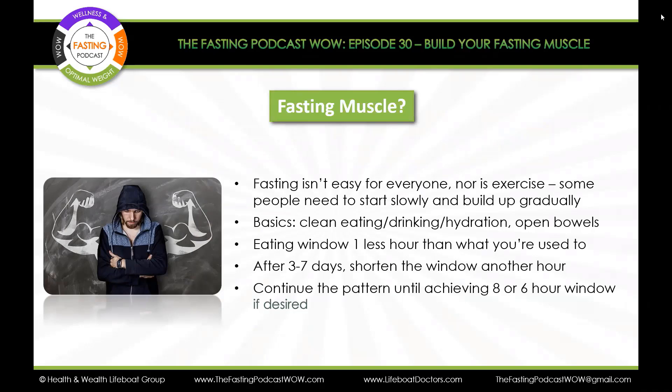You can continue that pattern until you're down to maybe an 8-hour eating window. Some people go to a 6-hour window, and some even go to a 4-hour window, but not necessarily all the time. Here's an example of an 8-hour window: if you started eating at 11 a.m. to 7 p.m., that's an 8-hour eating window. You could do water and hot herbal teas with maybe a little bit of super pure stevia in the remaining time. That's really pretty achievable for many people. If you're aggressive, you could try a 6-hour or even a 4-hour window — you don't have to do the same thing all the time.